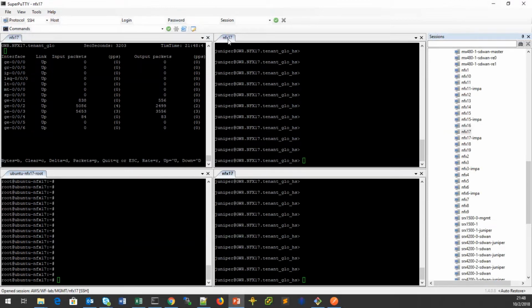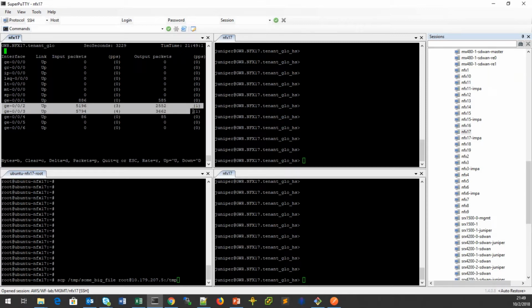So we have our NFX device. It's the same device, and we have our client device, which is a Linux device basically. So let's start sending some file, which will initiate an SSH session, and we are going to observe which of these two WAN links traffic is going to take. So the links of interest are again 002 and 003.